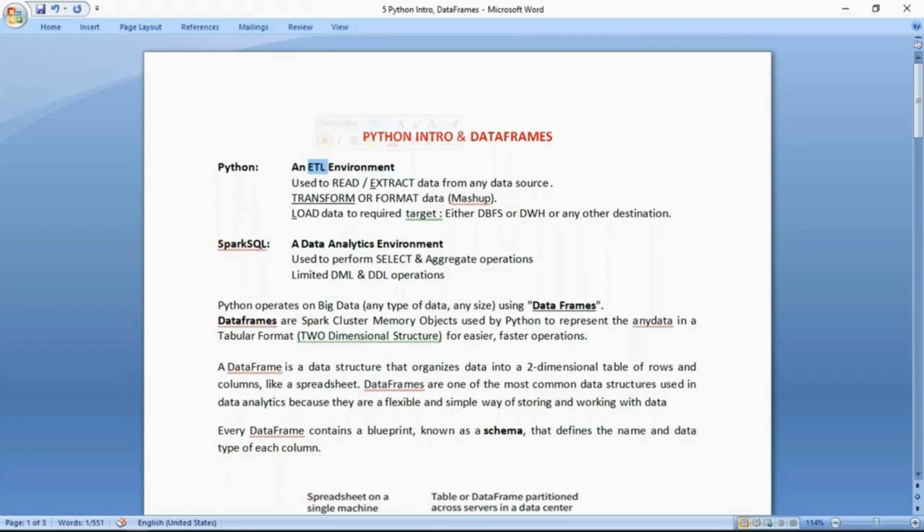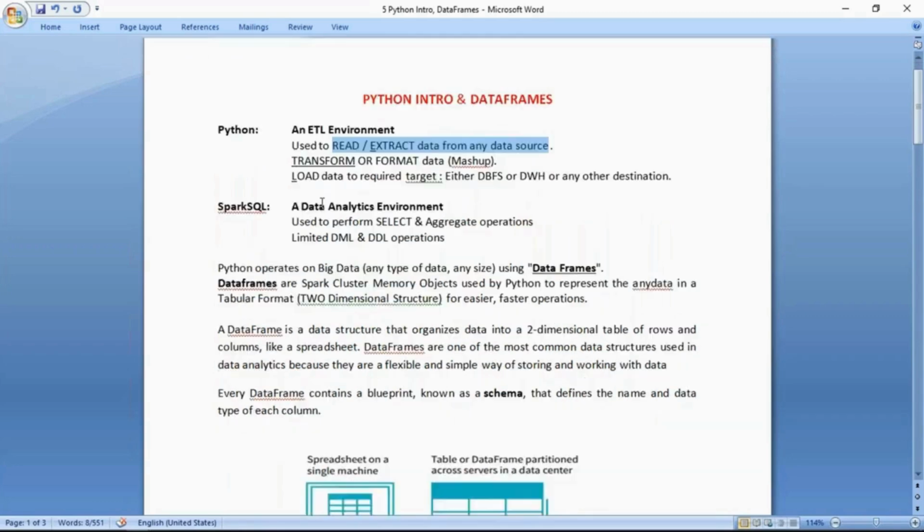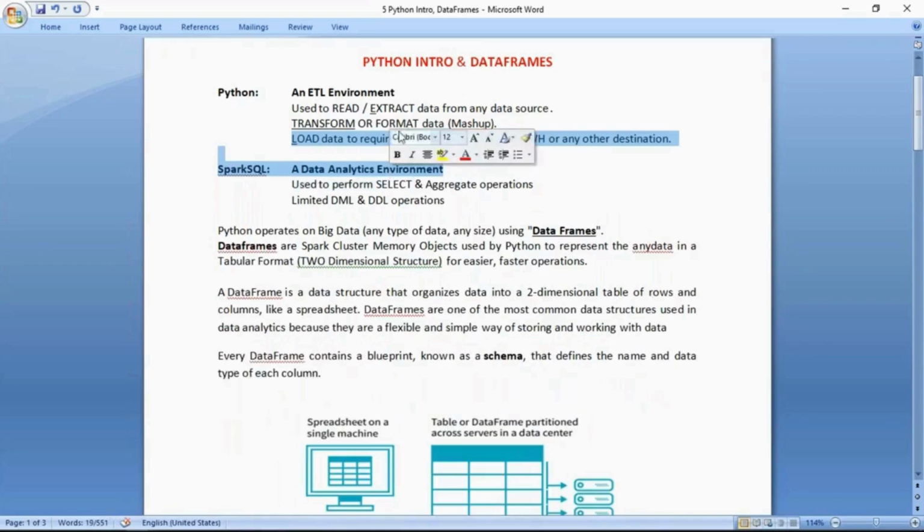We use Python from today to read or extract data from any data source, transform or format the data, and load the data using Python into the required target, either DBFS or a data warehouse or any other destination. Basically, Python should be seen like an ETL environment.